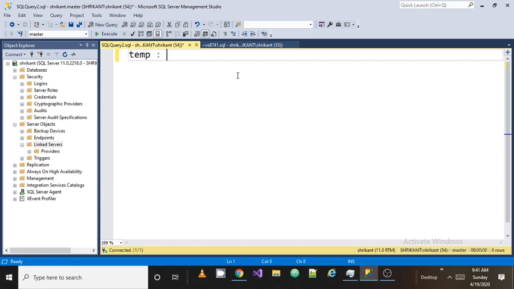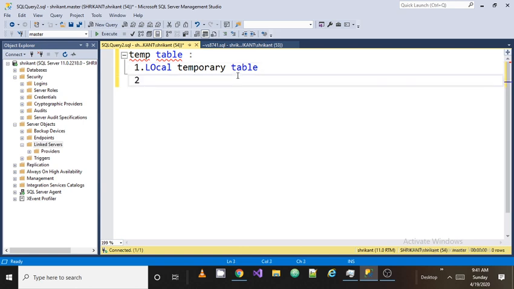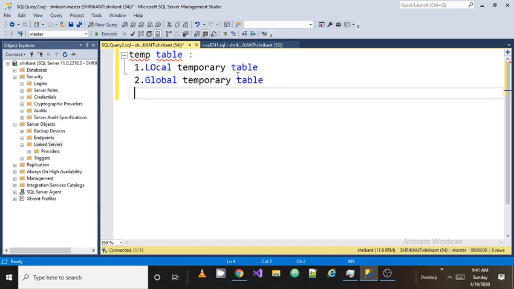We call it a temp table in SQL Server. There are two kinds of temporary table in SQL Server. The first is a local temporary table. Another is called the global temporary table. Let's try to understand one by one what a local temporary table and a global temporary table are.